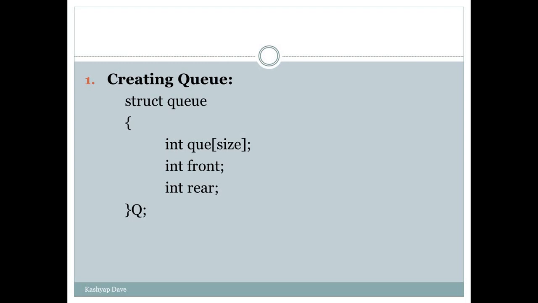For creating queue, we will have to take a structure named queue. In it we have taken an array, we have declared a front and rear, and also take a variable queue of this queue structure.